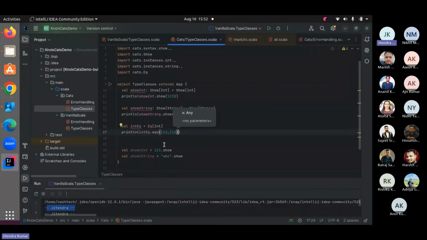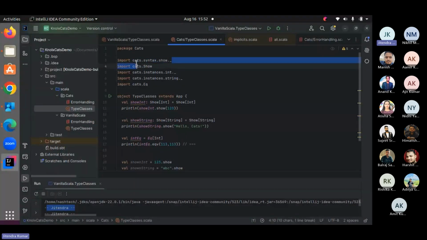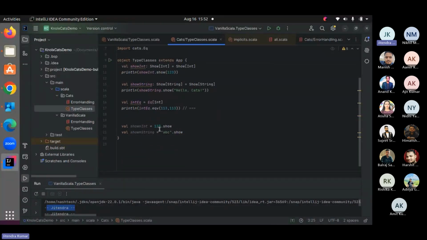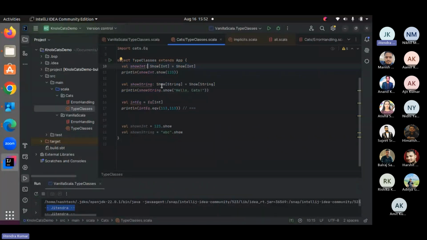So what will it do? It will just compare these two values, whether they are equal or not. It basically uses three equal signs for comparing the instances of the type that you have created here. For instance, I'm creating the int instance, then it will compare these two instances, right? And this is what I was talking about, that we have created using implicit classes for better syntax. You just have to import this API syntax, and you don't need to explicitly create any int instance or string instance or anything. You just have to write the value and call that method, and it will do all the things automatically, right?